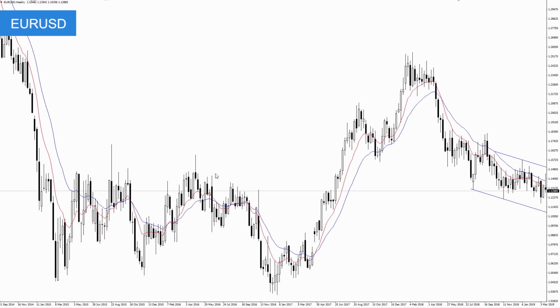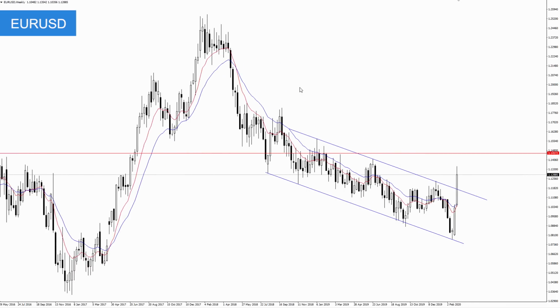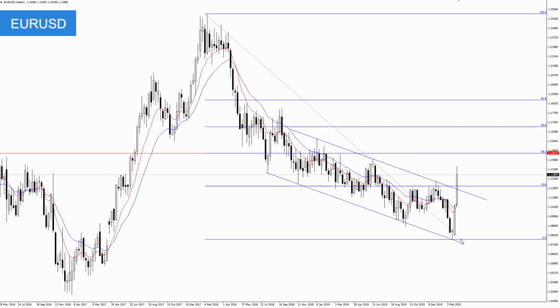So if we take a look at the weekly time frame again, you can see how this 114.50 area was a key factor back here. So this is 114.50, and notice how on the weekly time frame we have a ton of highs back here. So this was the top of a range that persisted for several months. So 114.50, in my opinion, is going to be incredibly significant on the way up. Furthermore, if I draw my Fibonacci levels from this high up here down here to this recent low, you can see where the 38.2% Fibonacci level lines up right with 114.50.